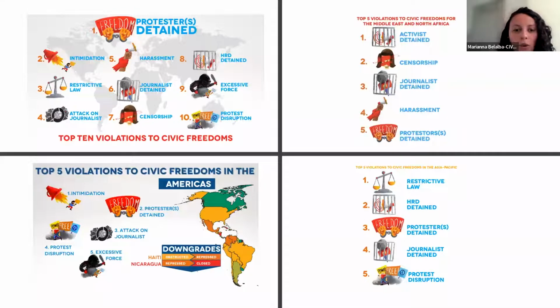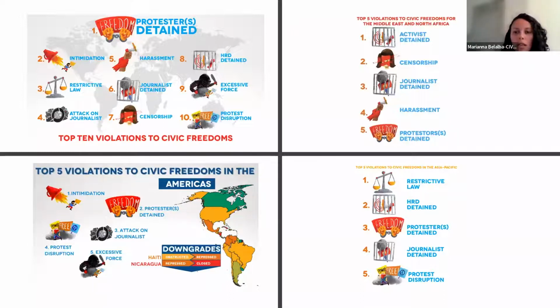As we have mentioned throughout these presentations, every report that comes to us via our research partners, the CIVICUS team disaggregates that data. Basically, every time we have a report, we do a tagging system. And what is on the screen now is the type of data that we're able to present. We can see on the top left the top violations at a global level, in the 197 countries and territories that we cover, documenting how states and non-state actors are trying to restrict and limit civic space.